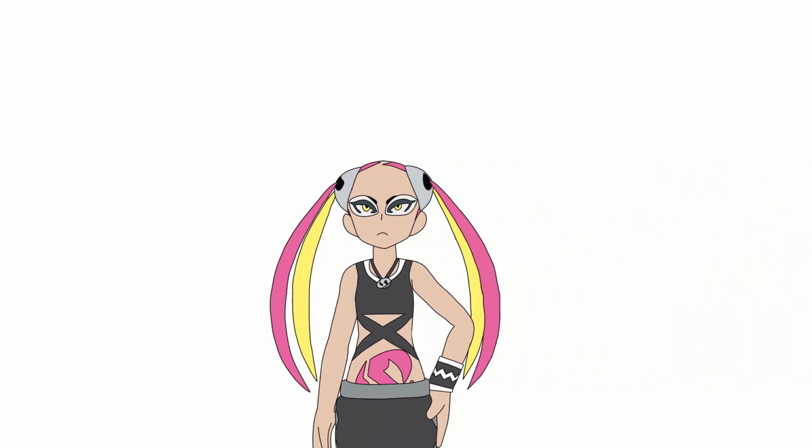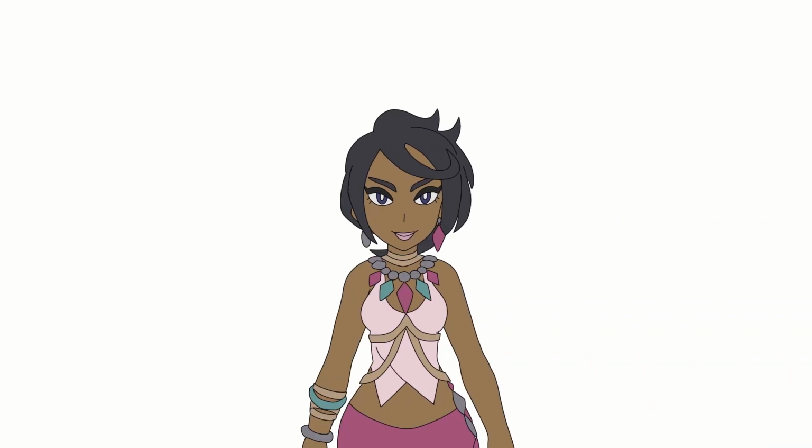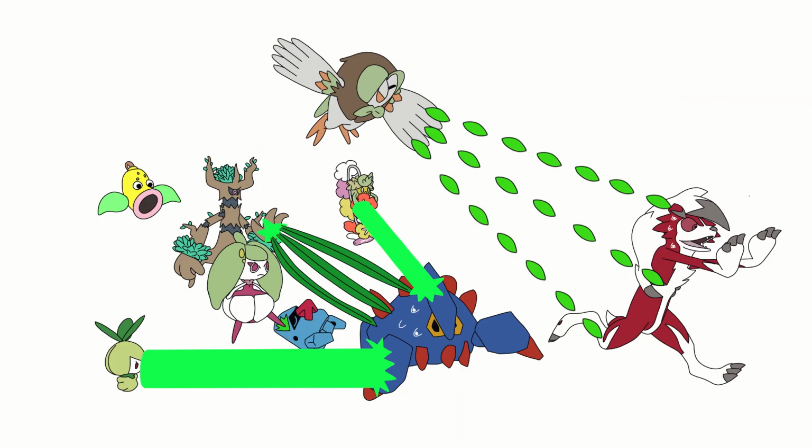While heading through Akala outskirts, I run into Team Skull's only admin, Plumeria. Zold handles her no problem. Now that the game is done throwing filler content at us, we finally square up against Akala Island's kahuna, Olivia. But she's rocking all rock types, so I literally just grab all my best grass types and Rin and fucking demolish her entire team. It was a bloodbath.